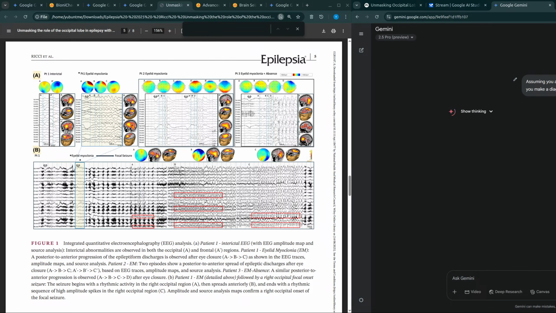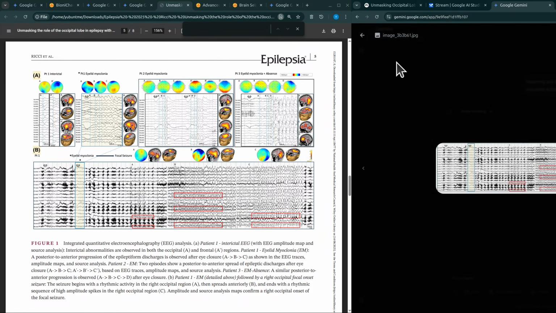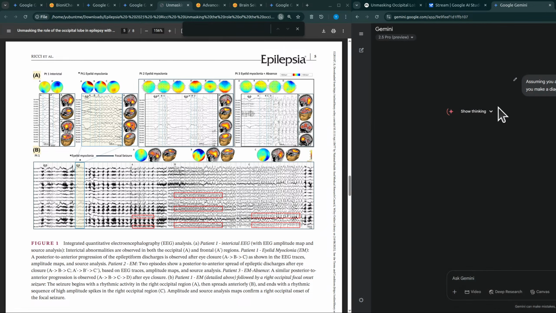It's much more common in females. And like you said, the absolute hallmark is that eyelid myoclonia, the fluttering seizures, which are almost always triggered by closing the eyes. Got it. And what else usually comes along with it? Patients often have these very brief staring spells, what we call absences. Sometimes they happen right after or even during the eyelid fluttering.